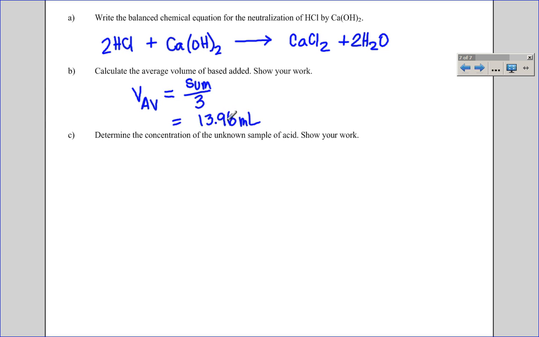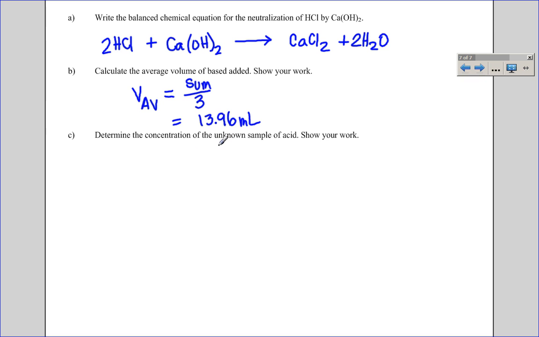Now at this stage, what I'd like you to make note of is that all of the volumes that you've been given have been reported to 2 decimal places. And that's going to be really important because every time you read a burette, you're going to report 2 decimal places. As you'll recall from our study of accuracy and precision, when we take measurements, we always read one beyond what the gradient provides us with. When you read a burette, it's to the tenths, and then you're going to be able to estimate 1 digit further. So every time you make a reading, you should have 2 decimal places.